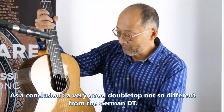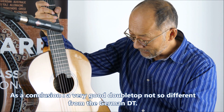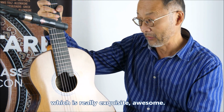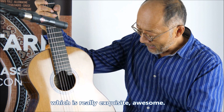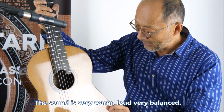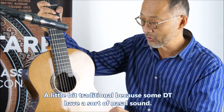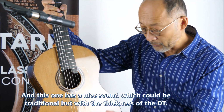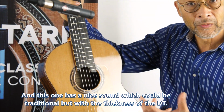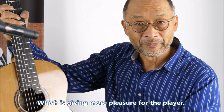As a conclusion, I will say that we have here a very good double top, not so different from the German ones. I will say there's a French touch in the craftsmanship, which is really exquisite, awesome. The sound is very warm, loud, very balanced, and a little bit traditional, because some double tops have a sort of nasal sound, which is very typical of double tops. And this one has a nice sound which could be very traditional, but with the power of a double top, which is bringing more pleasure for the players.